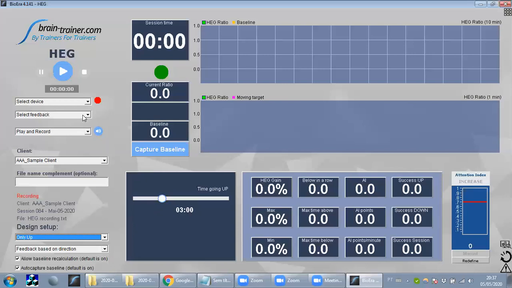Well, another new option here in the ATG design is the shadow feedback. It works just like the shadow for the EEG, and there were some improvements in the shadow function.